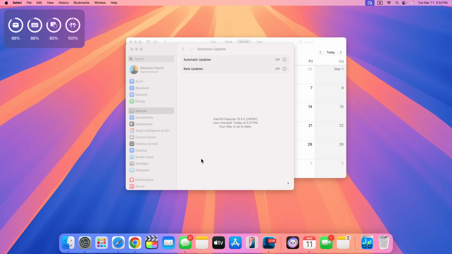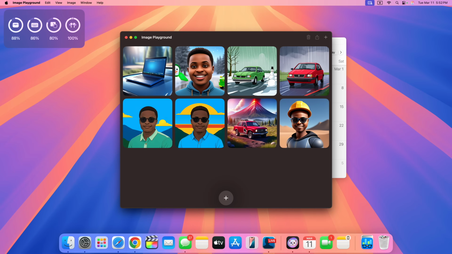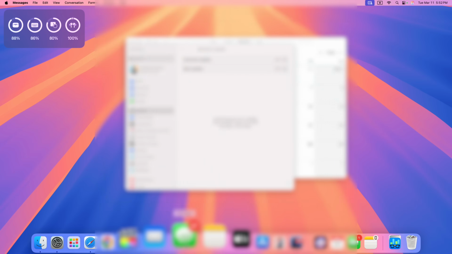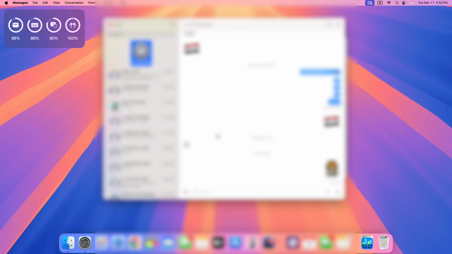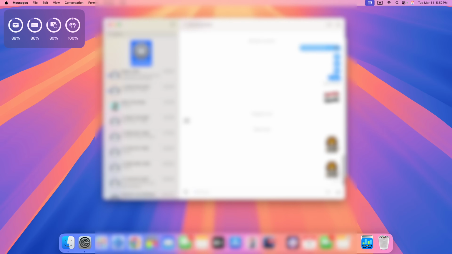Now, I mentioned a little bit something about Apple Intelligence, which is Image Playground that's here. So I did try and generate a couple other prompts and edit some of my existing ones. And if you're looking for a big change, it's not here. Apple Intelligence and the Image Playground here doesn't seem to be more intelligent. It's pretty much the same as what was there on the previous version. If you are a person that uses Messages, once you open Messages for the first time, you're going to see a new pop-up screen. And if you had an issue where your messages would show up blank and your stickers that you have in the Messages right here wouldn't really load, then that issue at least has been patched for me, and it should be a thing of the past right now.